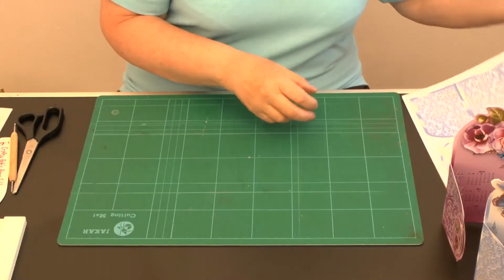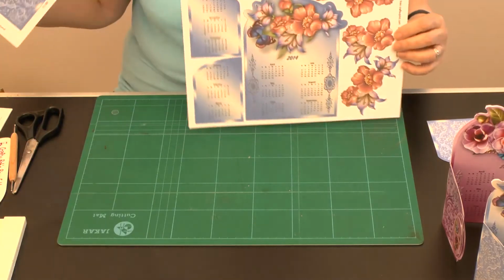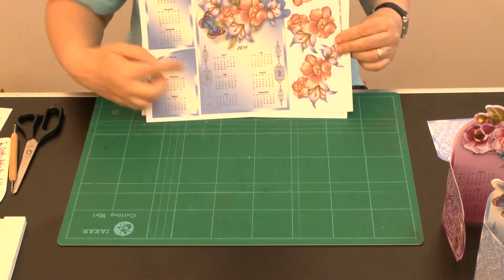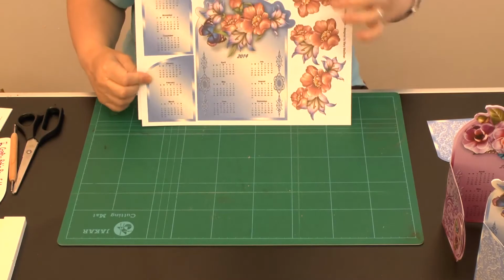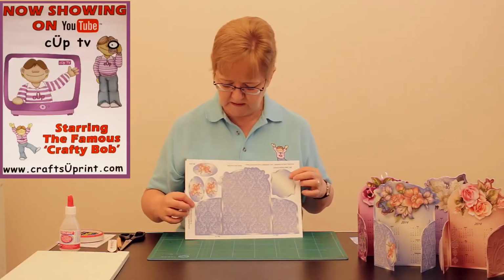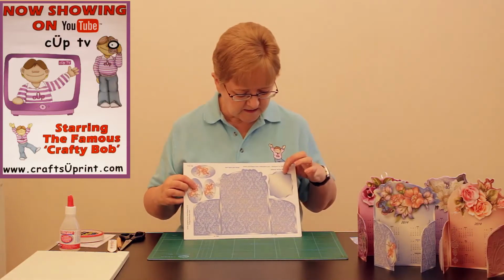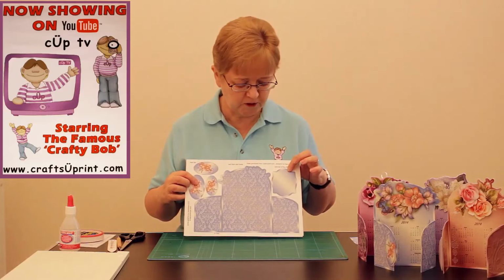What we need to make this is, it's a mini kit, so there are 2 sheets which give you everything that you actually need. You've got the calendar inserts, you've got decoupage, there's the card back and front, there's the pyramage for the tab for the front, and there's a writing tab which is optional.